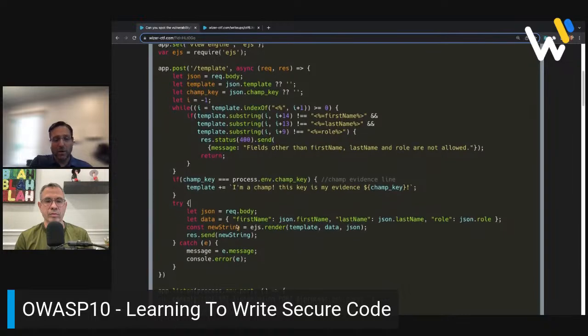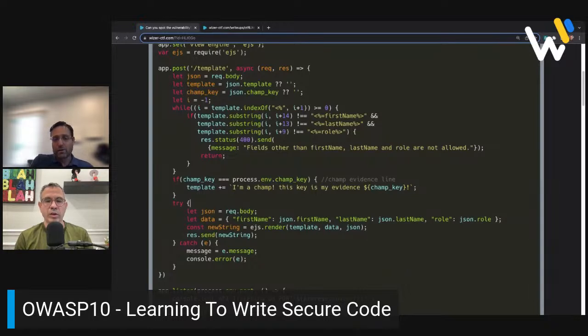And this piece of code is probably the most important one, the try and catch, where we take the body from the JSON, take only first name, last name, and role, and inject them as data. And we use the EJS render method with the template, the data, and the JSON, which we'll talk about as the configuration. Once that is done, we just return the new template already incorporated as a string. Very, very simple piece of code.